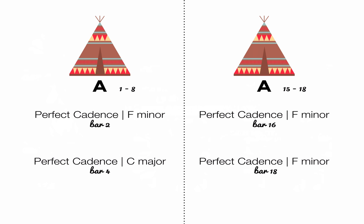When we then come back, following the B section, back to the A section at bars 15 to 18, we've got another perfect cadence in F minor, and then we've got another one in F minor as well. So again, I would be encouraging pupils just to look at the differences and the similarities between those sections. And you'll notice as well that when we're at bars 15 to 18, the melody changes ever so slightly. I think that's worth pointing out to pupils because the difference is so small, you can so easily miss it.